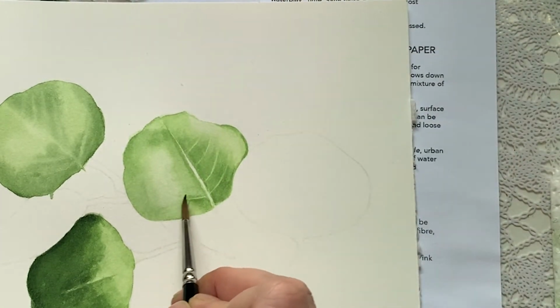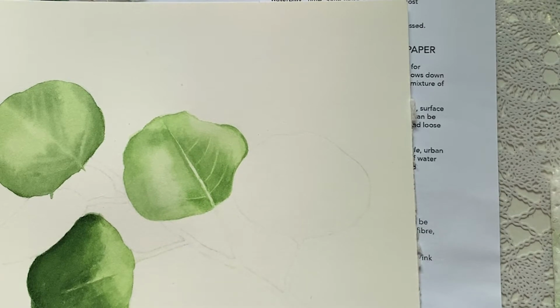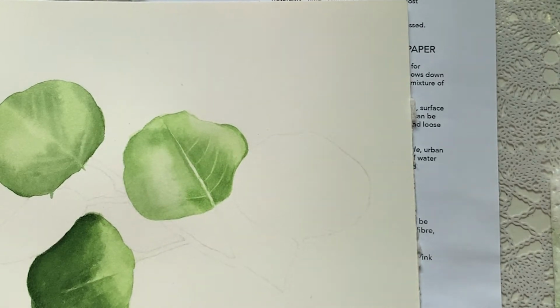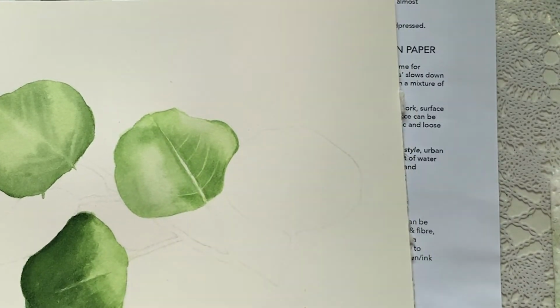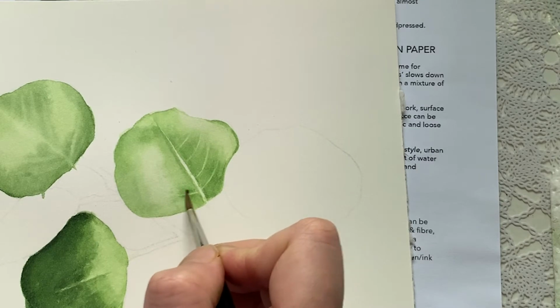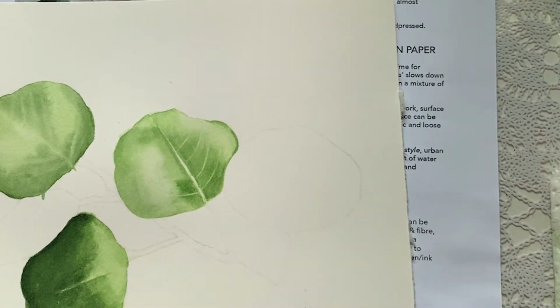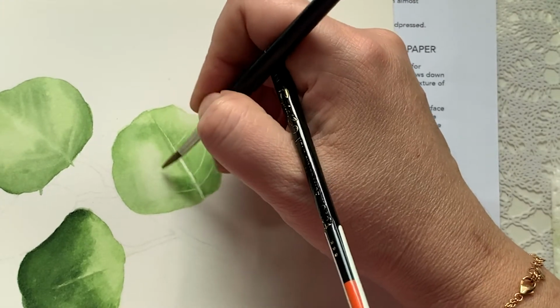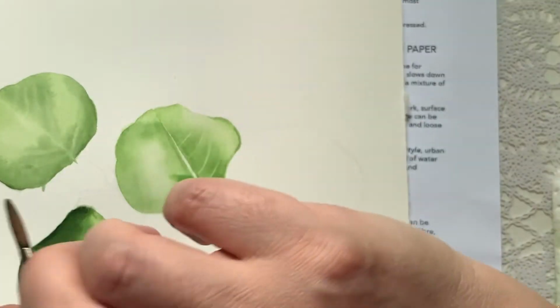It's best to follow the direction of the subject or where it's going. Okay, finished all my paint there. I usually load it and I'll take it off. So you got to follow through your work.